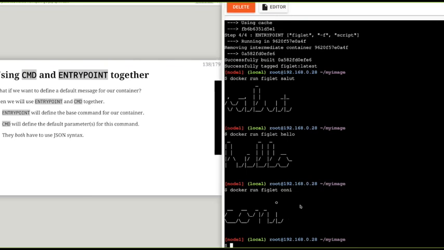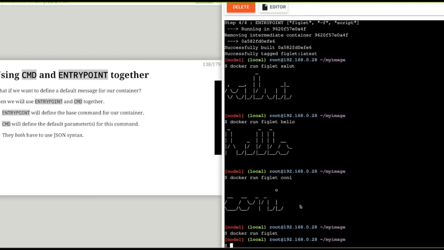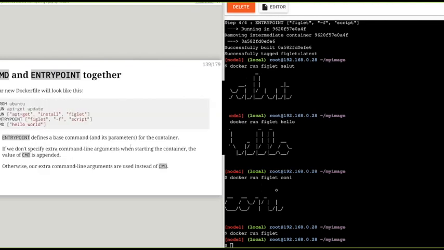If I try to run this without a word at the end, it would probably fail. It doesn't do anything because I didn't give any word, and maybe I want to give it a default word. So if I don't write anything, it will still print something, but I can also change that if I want. And for that, we will define both ENTRYPOINT and CMD. And they both need to have this JSON syntax.